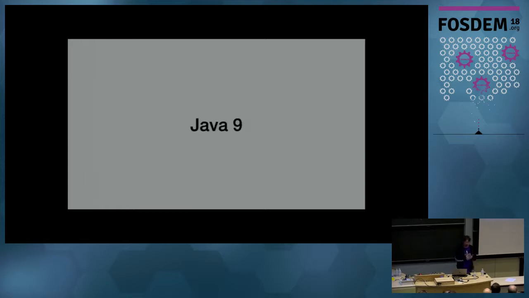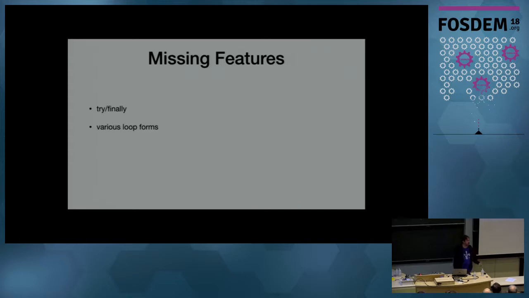So what's new with Java 9? When we first came up with the method handle API, we had a fairly complete set of operations. But there were a few things that turned out to be missing, that programmatically it turned out we needed as part of the method handle API. One of the biggest ones that I was worried about was try finally. I'll show you in a minute why that was such a problem. We also had no way to do loops. So if you're going to be representing essentially an entire expression tree, it'd be nice if you could actually do some controlled looping over elements of an array or over input arguments, whatnot.